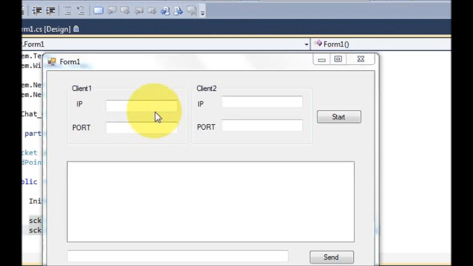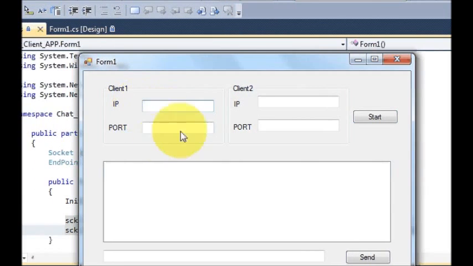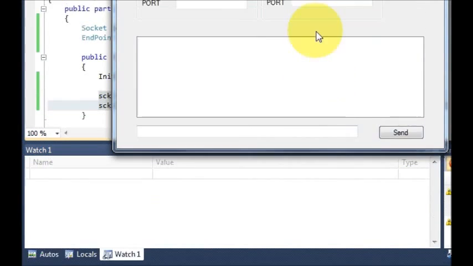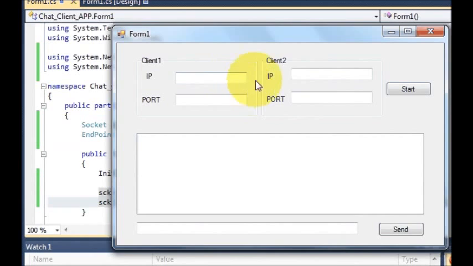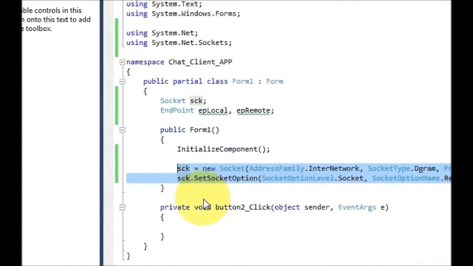Instead of typing something like 192 dot something, it's better to get the IP address by a program, so you don't need to go to the start command and type something to find your IP address. So now I will make a method which will directly return IP addresses to these text boxes, so you don't need to worry about the local IP addresses.